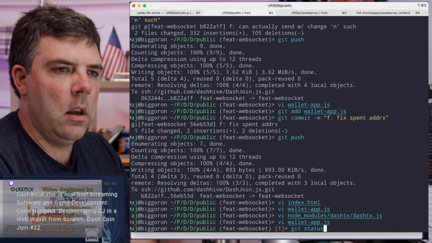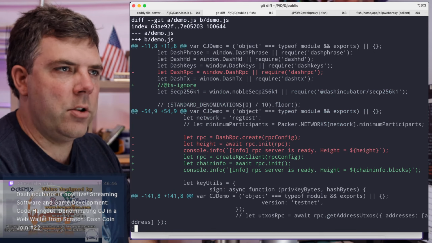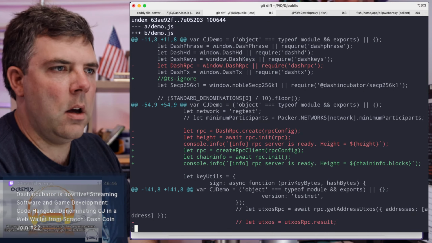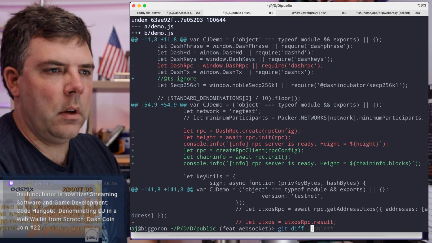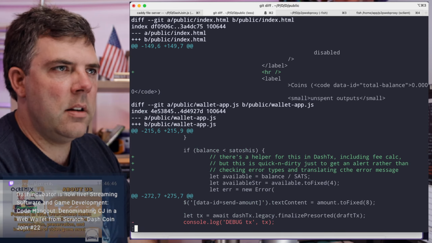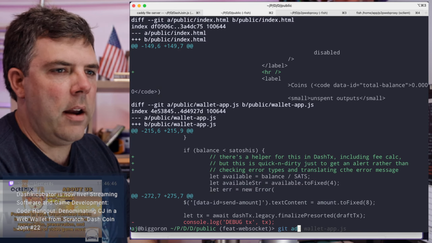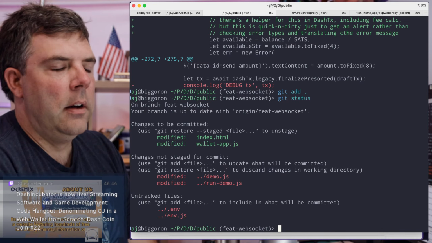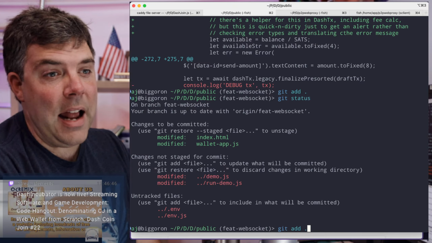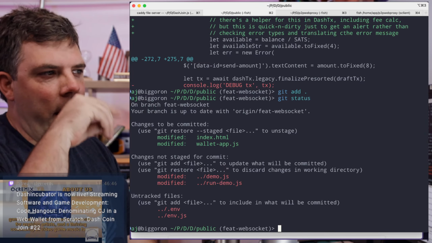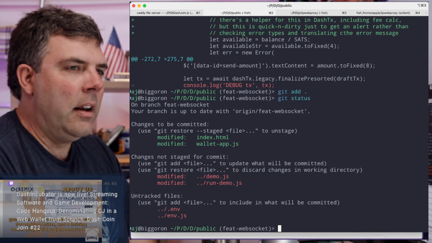Hold on. Let me just make sure that I save whatever changes I made for this. No, I don't need that. Okay, I put a comment in there. I put an HR. Okay, whatever. So we're going to add the current two files. I never do the dot, by the way, but in this case, because I'm already in a subdirectory, not at the top level, I'm not worried about it. Not that I'm not worried about it, but I was conscious of it.